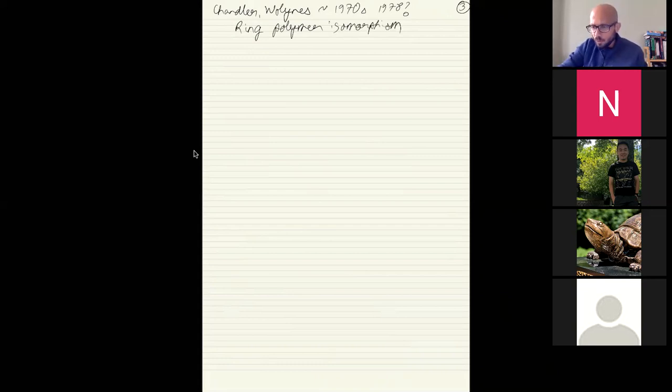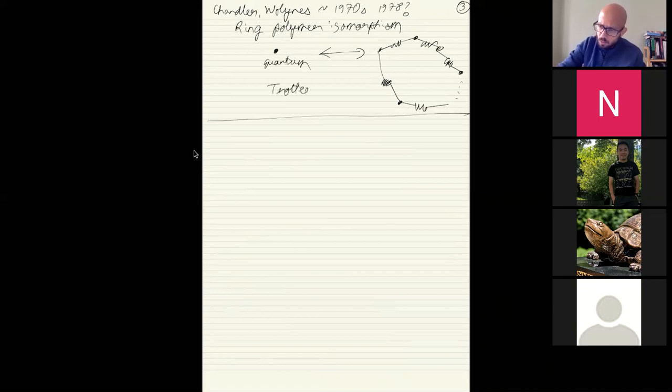This paper is very interesting because what it does is to say that a quantum particle can be mapped reversibly into a bunch of classical particles interacting with harmonic springs. So it maps it into a bead of classical particles, and that's one way of dealing with it, but it's way beyond where we are. So if you cannot find this paper, ask me for the reference and I will send it to you. This will give you some idea. It uses something called the Trotter formula, and more specifically it uses Feynman's path integral formalism in order to do that.